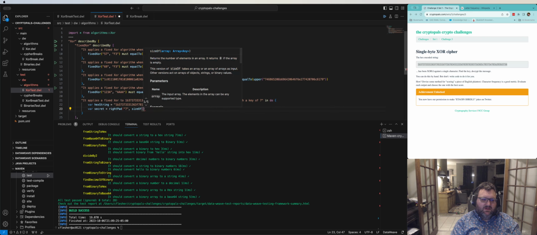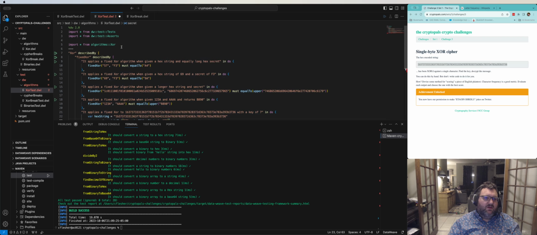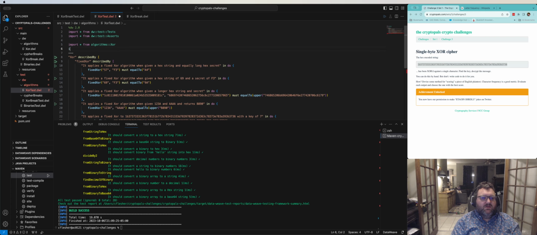Right pad hex string. So do we need to import right pad? Yeah, we do. Okay. So import right pad from DW core strings. Okay. All right.